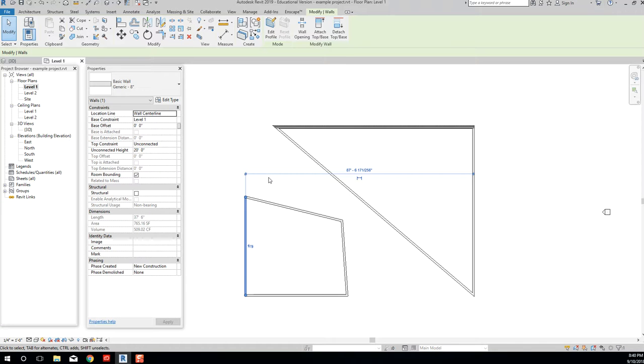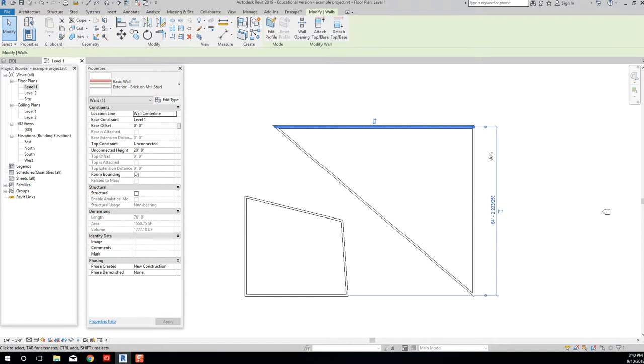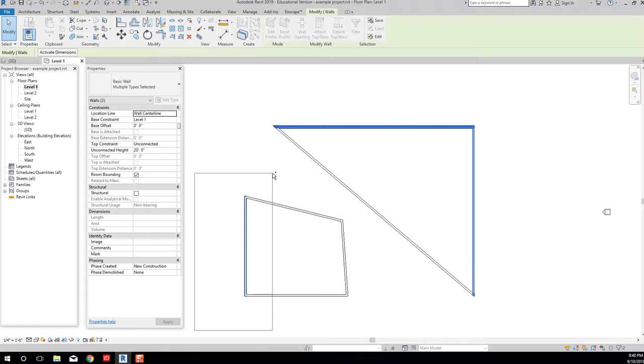Let go, and I've selected that object, okay? I can also use Shift or Control, right, to then add to these selection sets.